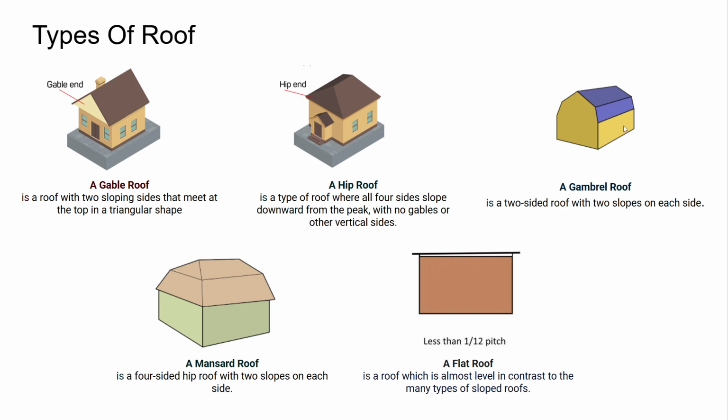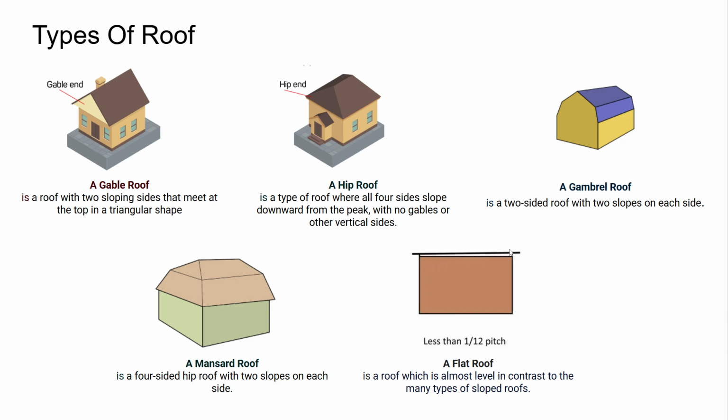You will get some gambrel roofs. Some people call it a barn style, where you have a steep slope, a shallow slope, and the ends are flat, much like the gable. Okay, and a mansard roof does the same thing, but it makes a hip on each end. So the gable, if I added a second slope to it, would be a gambrel. If I had a hip and added a second slope to it, it would be a mansard.